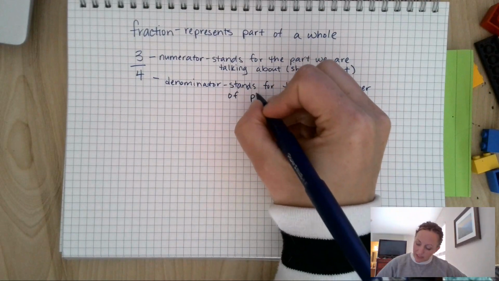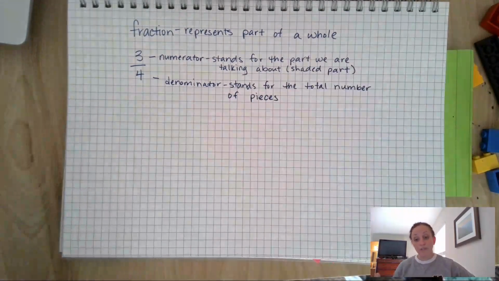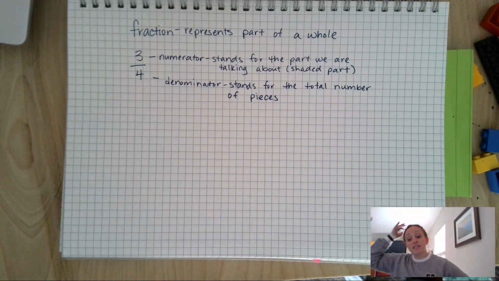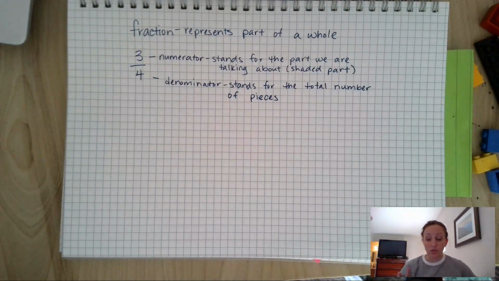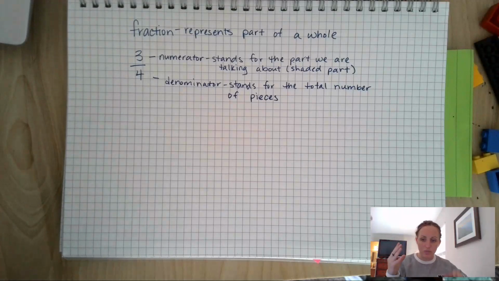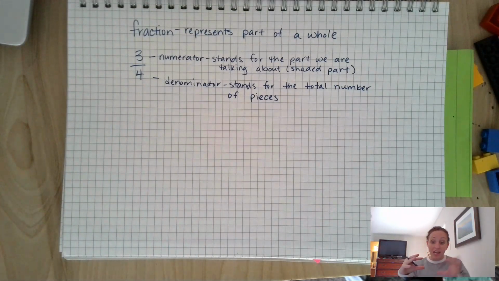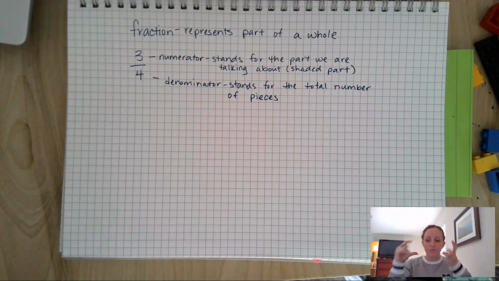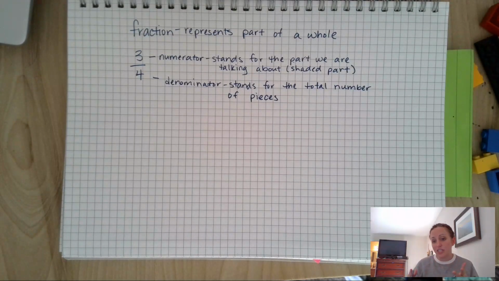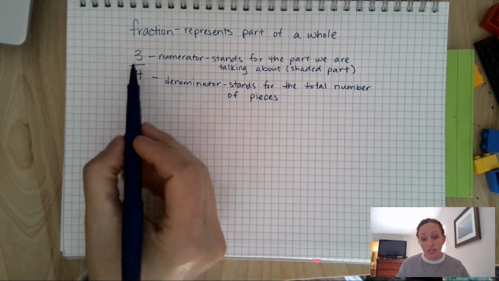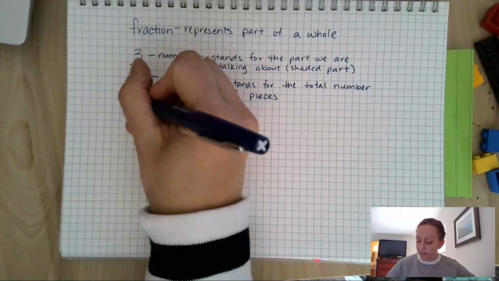So I can really easily draw pictures of fractions, and in fact, I'm going to highly recommend that you do that all throughout this unit. Draw pictures of fractions. We always want to see the picture and the fraction next to each other so that we're making that connection in our mind. And if you're consistently doing that, it's going to make understanding fractions a lot easier. So let's look back at our fraction 3/4, right?